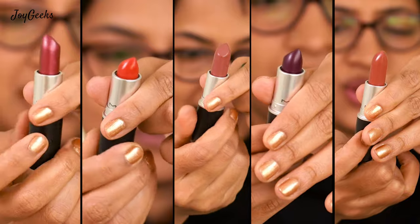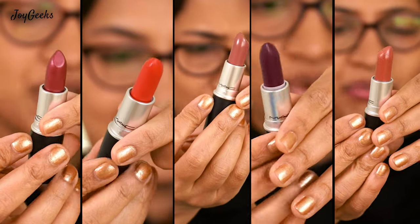This is a MAC video, so I will have to wear my glasses because, as we know, MAC writes it so small I can't read it. Welcome to this video where I'm going to be featuring my new MAC lipsticks. These were sent to me a while ago. I haven't featured them, but they are beautiful shades — different formulas. Stay tuned.